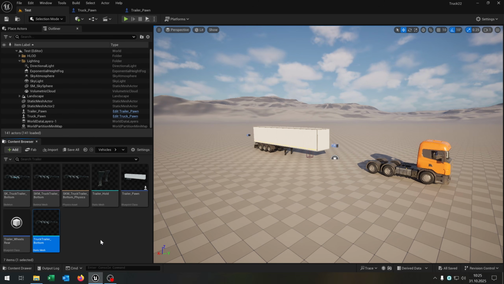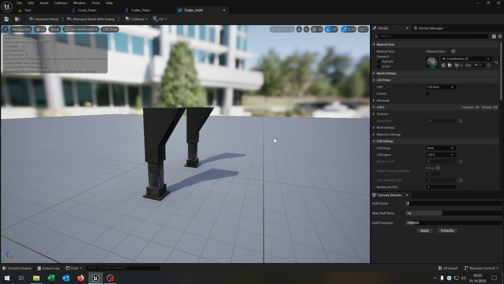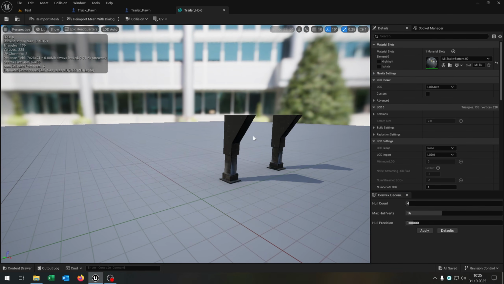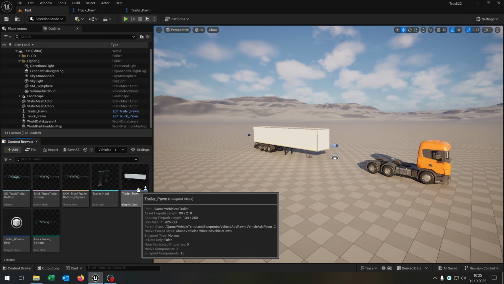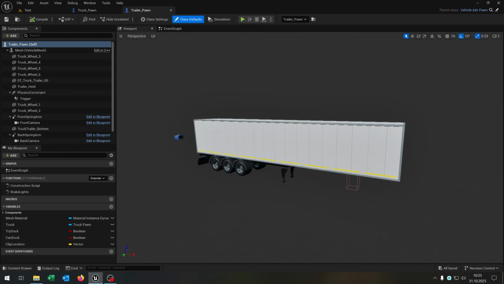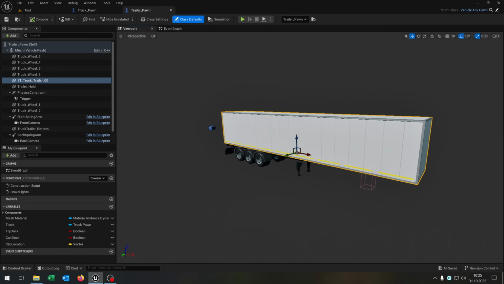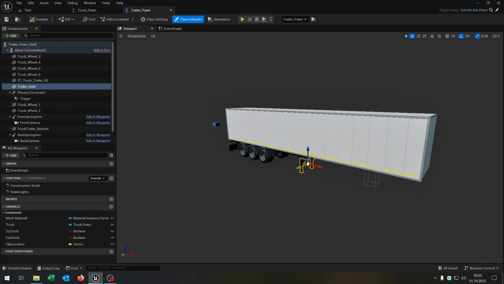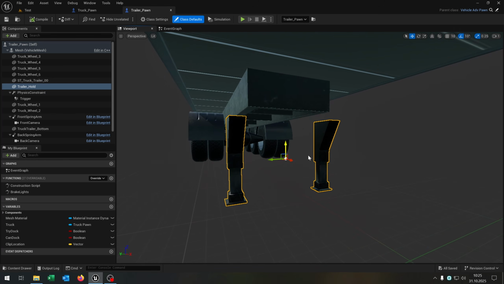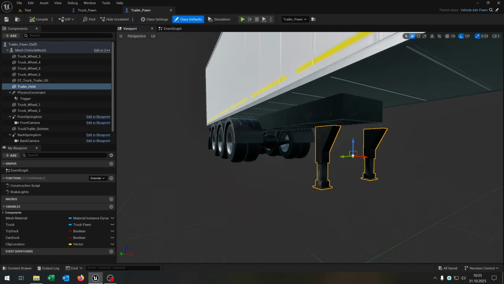So we start with a static mesh, just the trailer without the wheels and anything else. And we have the trailer hold, which is just a static mesh as well, which can lift up the trailer later. First of all, let's take a look at the trailer pawn itself. So we have the mesh, so the skeleton mesh. Then we have the wheels, also as static meshes. The trailer itself. We have the trailer holds. This one here that can lift up the trailer.